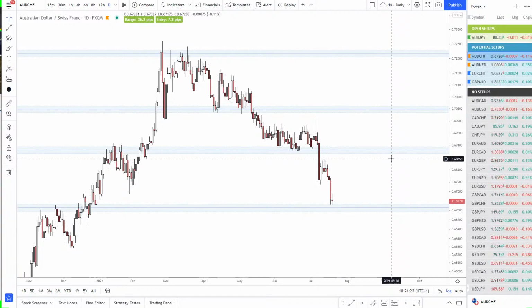And when I say short-term, I mean we're looking for a 1 or 2 daily candle, just a quick turnaround, maybe even less than a daily candle. Maybe we're talking about 8 hours, 12 hours, something like that, where we just want to grab just a little bit of profit when price hits this level, reacts to it, and moves away. It's not the kind of trade that I'm a big fan of taking, but there is potential there, so I'll keep an eye on it.